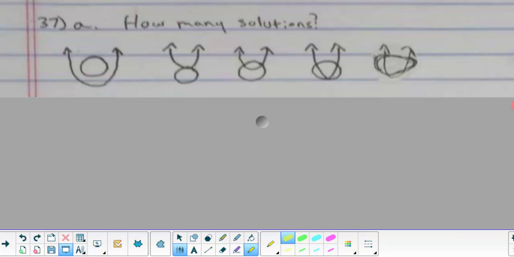So notice the first one here could be none. The circle could be not crossing the quadratic at all. This is a 1 solution. You can see it touches at the very top. So this one would be 2 solutions because we can see it crosses twice. This one would have 3. And this one would be 4. It's a pretty bad drawing, but you get the picture. So we could have 0, 1, 2, 3, or 4 solutions here. So that's something else we have to think about: what kind of shape does our function make and how many times could it possibly cross?